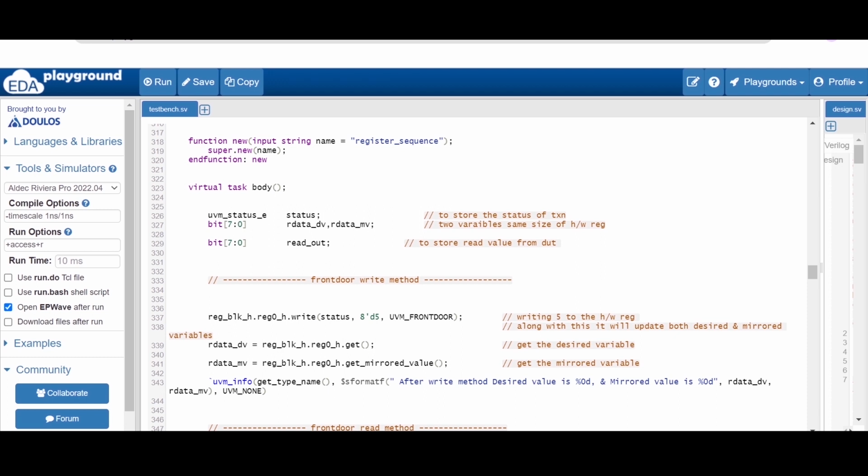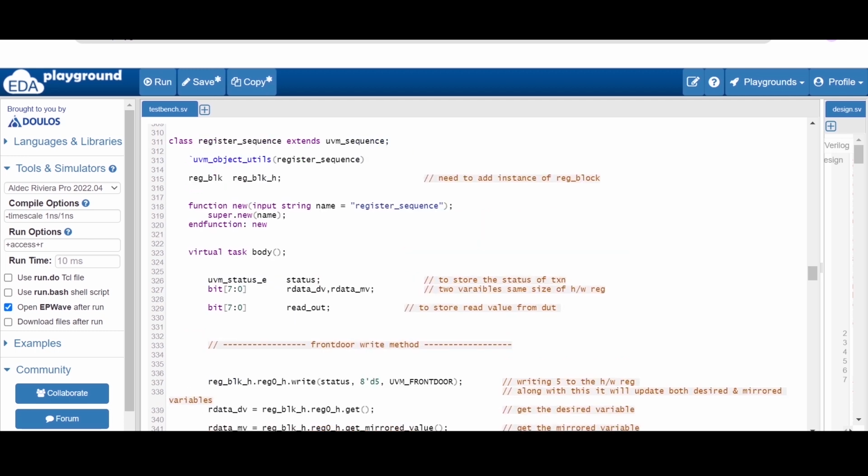The size should be the same as the size of the hardware register. The hardware register size is 8 bits, so [7:0] for these two variables. The readout variable is used to store the value which we are going to read from the hardware register.